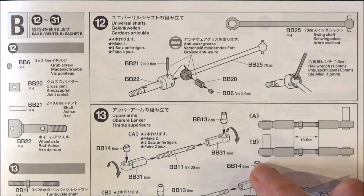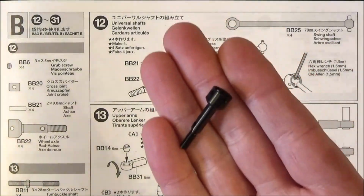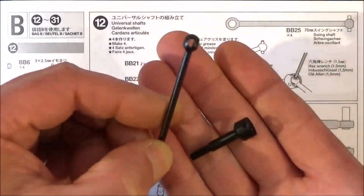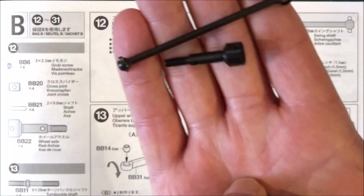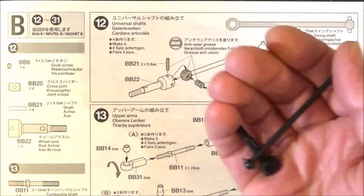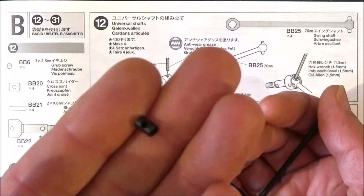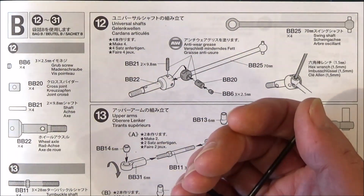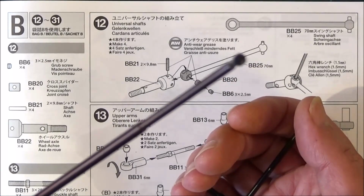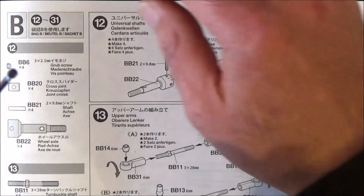Now this is a bit fiddly, so I've zoomed right in for this. So you're going to need your axle, you're going to need your shaft, you're going to need the silver drive pin or shaft as it calls it. Then you've got a very small BB20, you'll see where that goes in a sec. And you need the tiny black grub screw. There it is. I don't think it's focusing, but that's on there, I assure you.